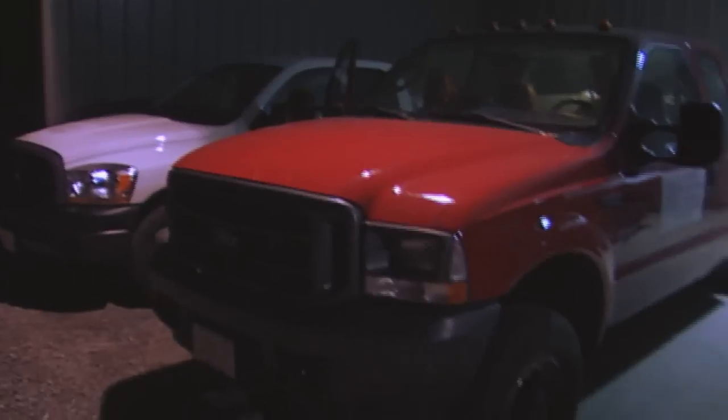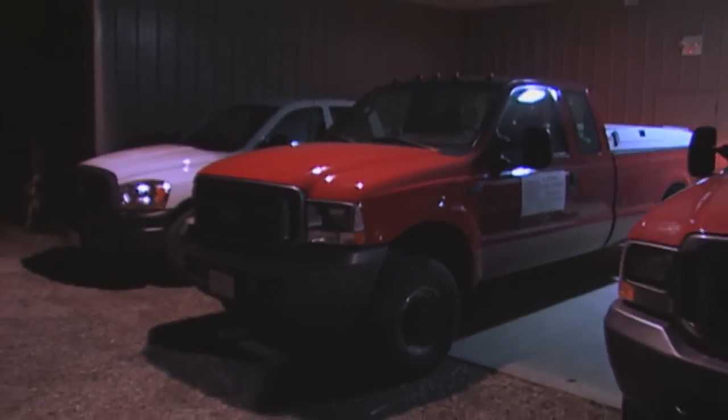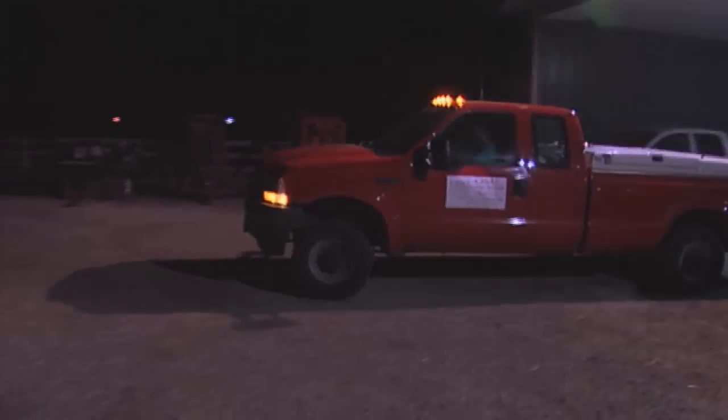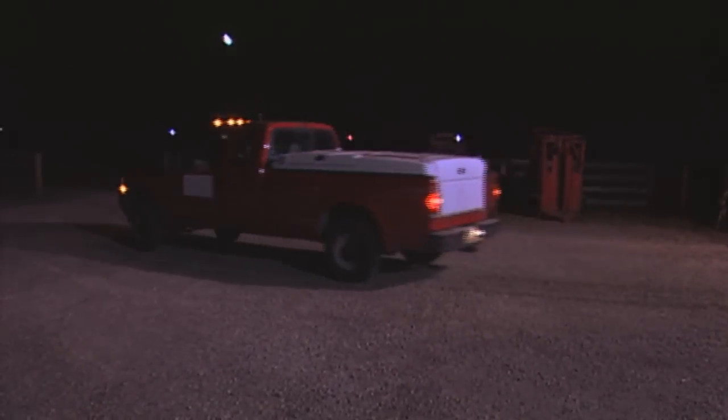But on this night, the studying will be interrupted. It's after midnight. An emergency call comes in. A few moments later, Dr. Midla and student Catherine Hirsch are on the road. On a nearby farm, a horse is in trouble. The horse was being transported across country. When the driver stopped to deliver another horse, he noticed that this one was having problems. It was unloaded from the truck and the clinic was called.